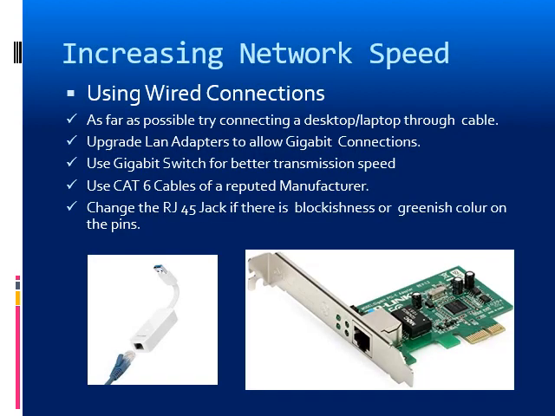Let's begin with how to improve the network setup. The first step is interconnecting computers through wires. Wired network connections provide a very stable network compared to wireless, with better transmission speeds. To improve the transmission speed of a wired network, several changes may be required depending on the existing hardware. One such change is updating the LAN port of our computer. If our computer or laptop is older than 2 years, it probably has a LAN port which communicates at 100 Mbps, while the latest ones communicate at 1000 Mbps — that is 10 times more. LAN ports are fixed on the motherboard and cannot be changed, but we can use a new hardware device. There are 2 options to upgrade the LAN port.